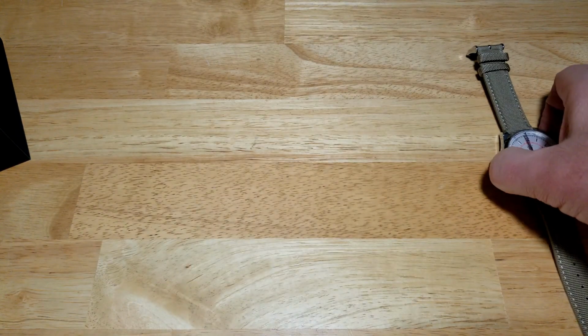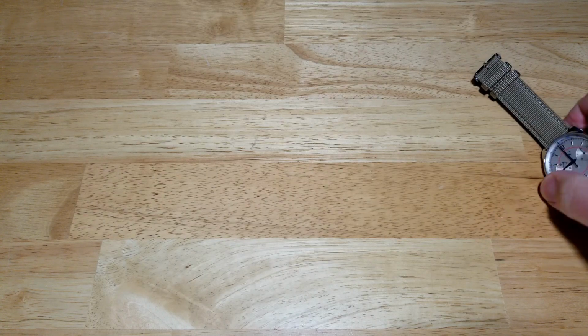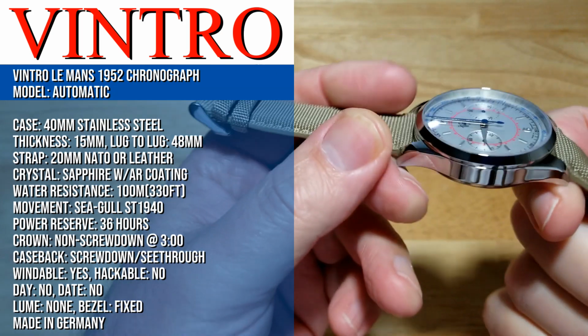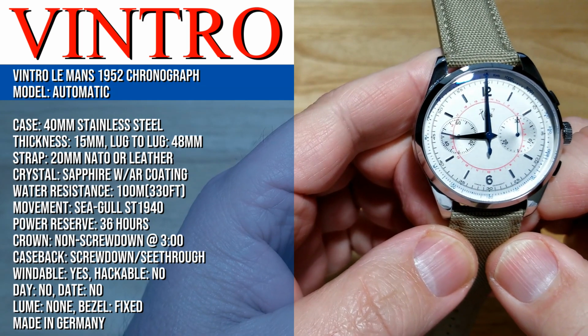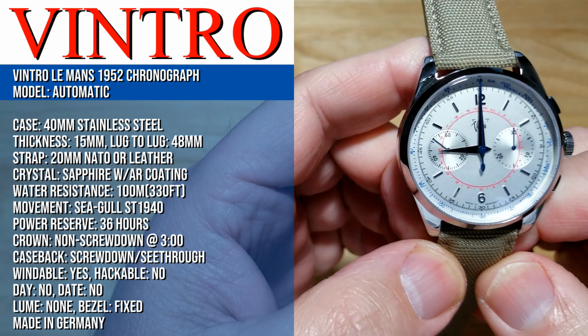All right, let's go ahead and put up the specs on the left-hand side of the screen. You're looking at a 40 millimeter stainless steel case. It's 15 millimeters thick. It's 48 millimeters lug to lug. It's on a 20 millimeter either NATO strap or leather strap, depending on which one you choose. It does have a sapphire crystal with an AR coating.